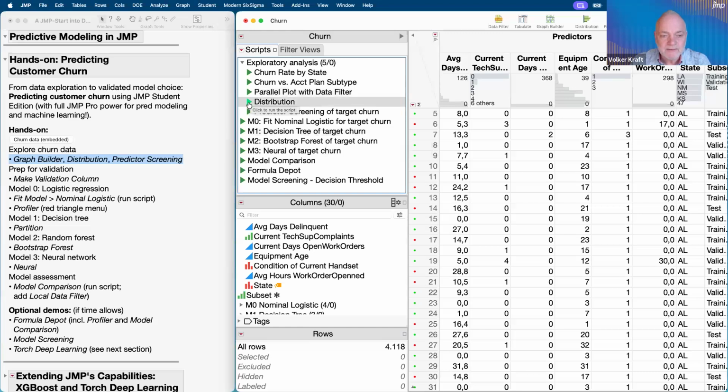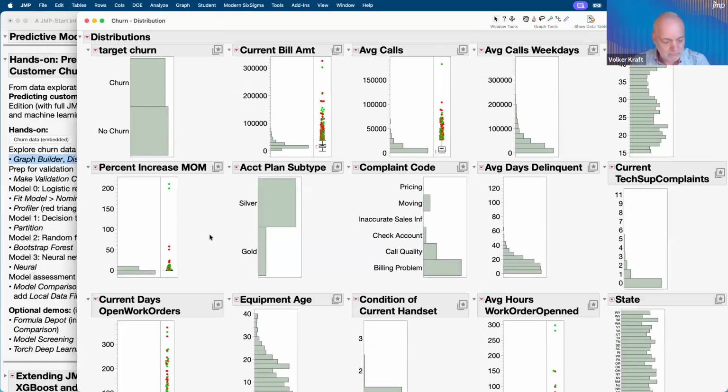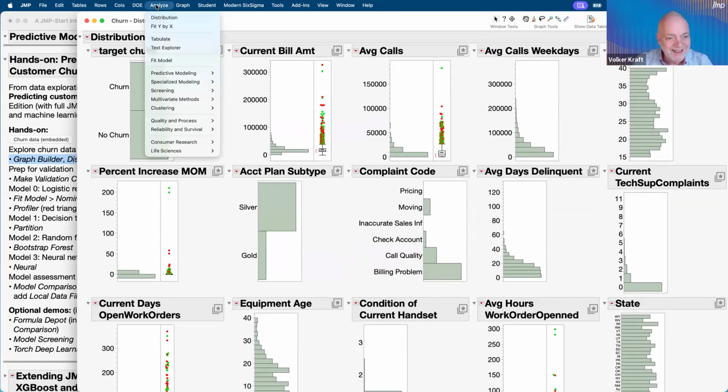Distribution, that's another one. You can just open it from running the script again, and this is the report. So that's maybe suggested if you are using this for the first time, just to give you an idea again how to get to this output. So this is a univariate analysis looking at distributions for many variables.